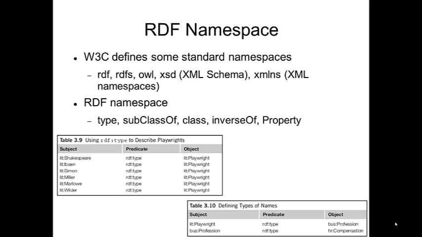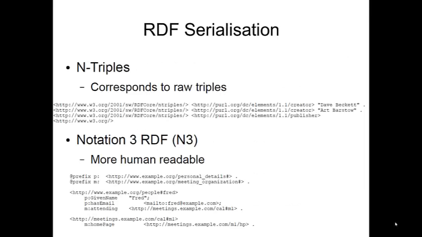We should have an example. Okay, what I'll do is I'll just go forwards a bit and then I'll go back, because I think you want to actually see how these things are written out. So how are these triples written?